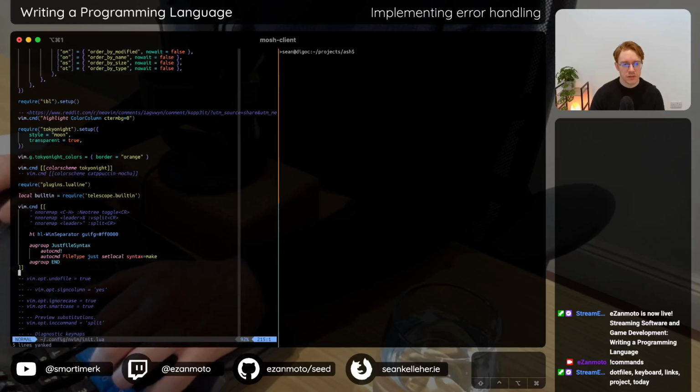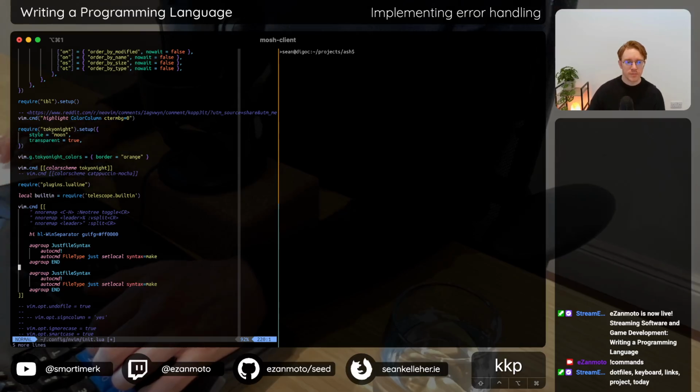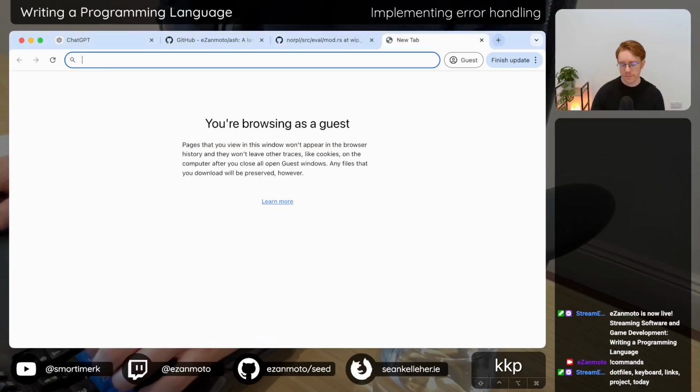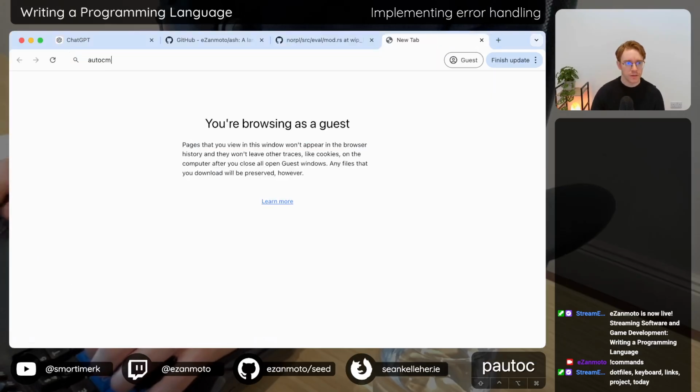So let's see, take a quick look at autocmd file name.